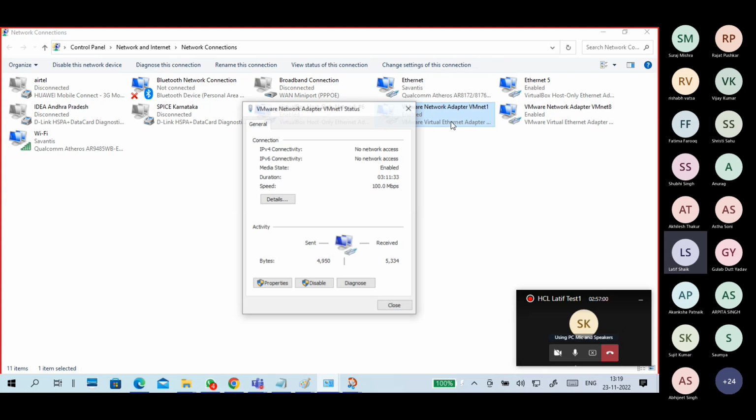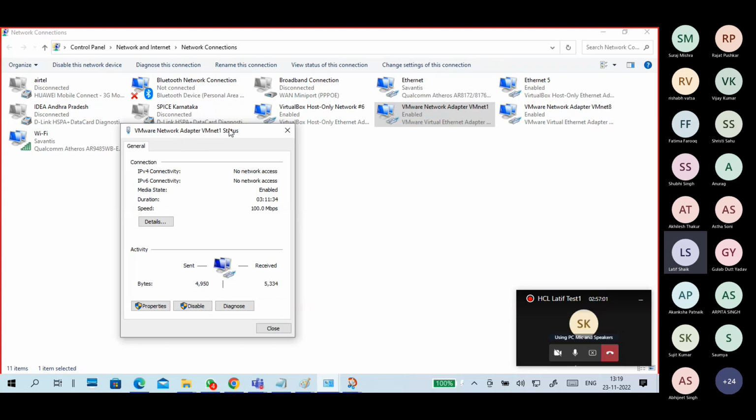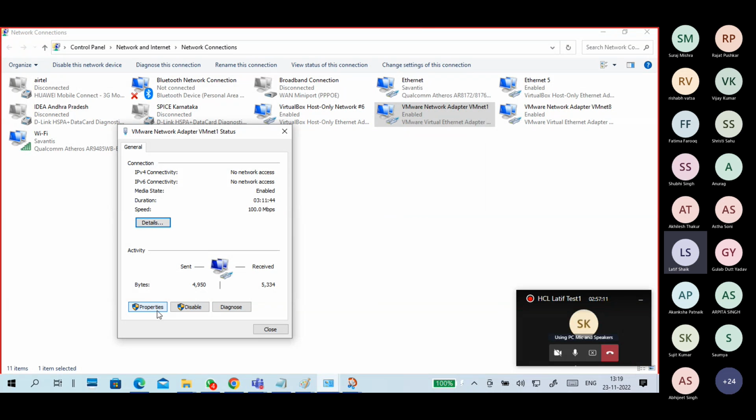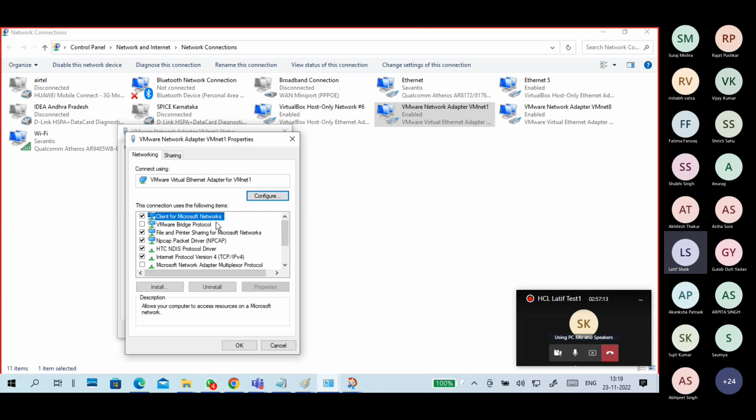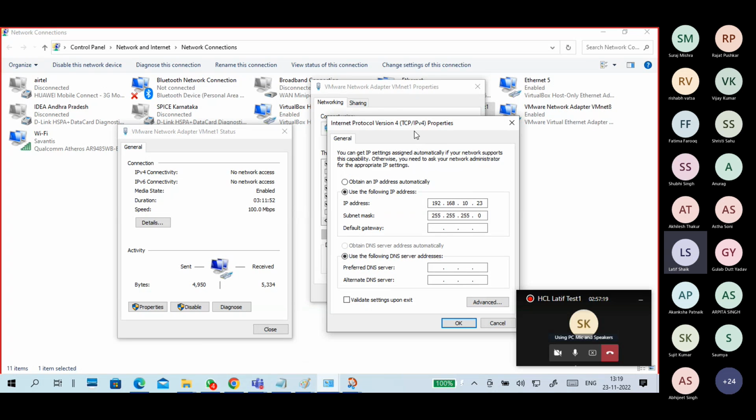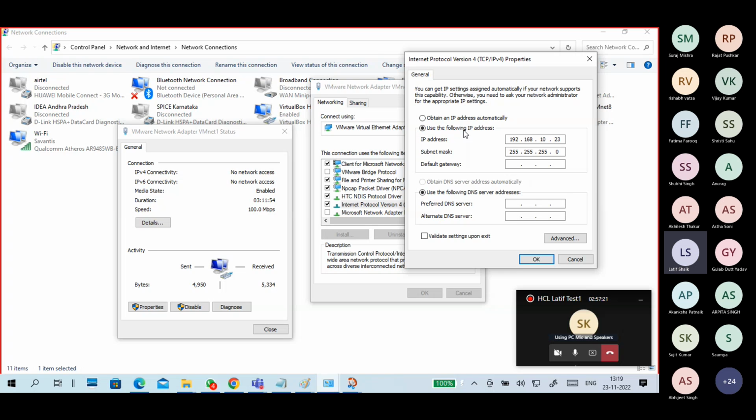Okay, so it is a very lengthy explanation, but it is very simple actually. See, this IP address I assigned manually. How I assigned, I will show you again. I go into the properties of this particular adapter, IPv4 properties, then see this is use following IP address and I have given that IP address. This IP address cannot be changed automatically. Again, I have to change manually.